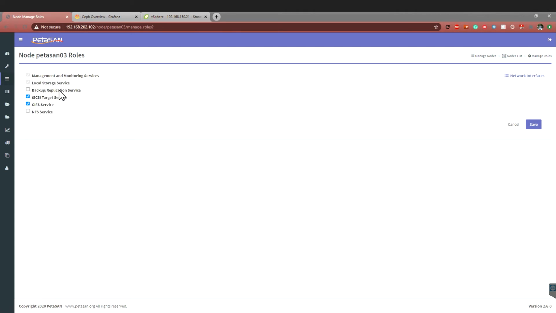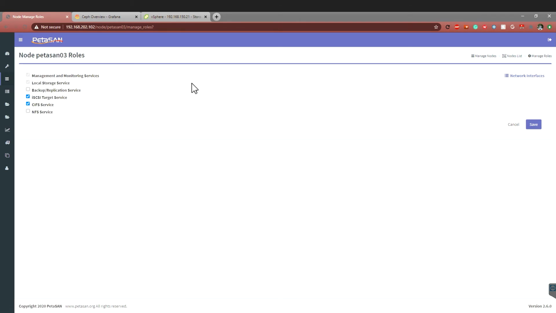And then also if you have a secondary cluster or a mirrored cluster that you're going to replicate to, you would pick which node you want to do replicating duty. This cluster is not configured in a replication, so it's not. And then also we have iSCSI, CIFS, and NFS. So if you're doing iSCSI, it's best to have at least 3 nodes handling iSCSI, and that's so if one fails, you can have all of the paths fail over to a second server rather than having every single path fail over to a single node. So you like to have at least 3, and I'll show the reason why in the dashboard too. It'll make it much clearer.